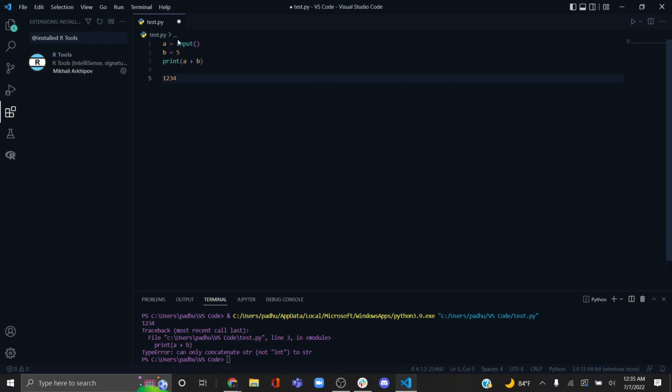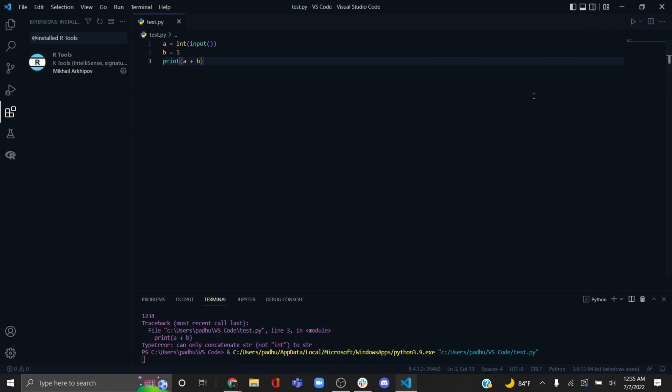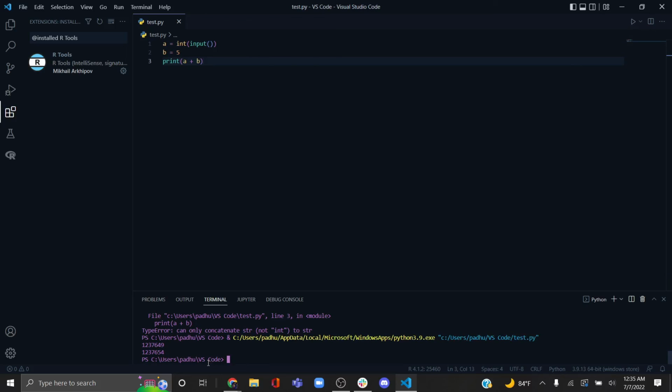That's why we use the int function. That's why we put int and surround the parentheses in the input function. So we do int, open parentheses, input, and then close all the parentheses. And so this way, it's going to change our string of 1, 2, 3, 4 into an integer 1, 2, 3, 4. And from there, we can add it to other integers and numbers. So see, we can type in any number. It doesn't have to be 1, 2, 3, 4, and it's just going to add it to 5.